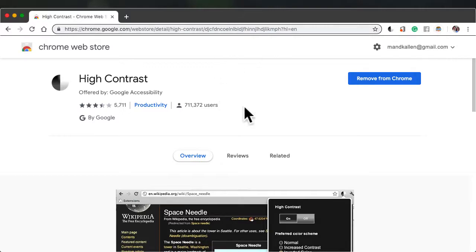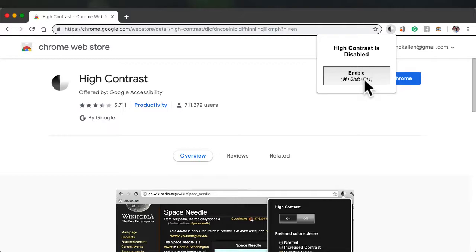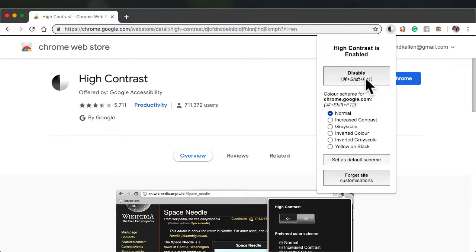Right, so what you can do with this one is it works using two shortcuts, Shift and F11, Shift and F12. Or you can click on the little icon at the top, which is a bit like a half light and half dark. So I'll click on there, and then within the extension you have normal, you have enhanced, which darkens the black, you have inverted. I do find certain websites don't work very well, and you have grayscale and inverted grayscale.